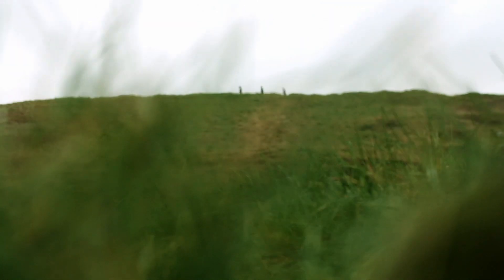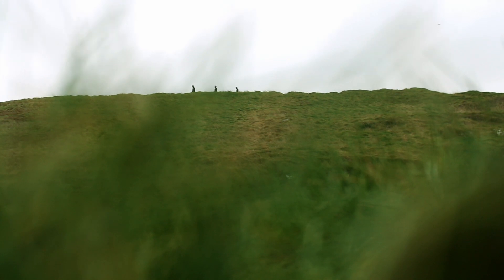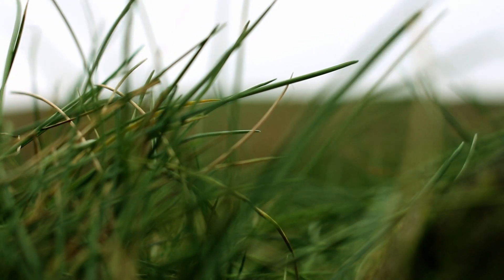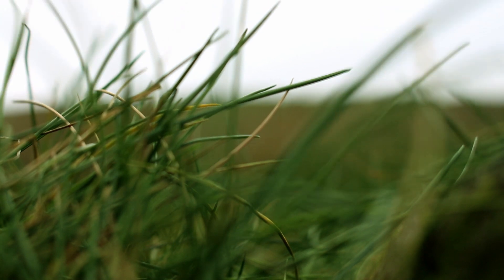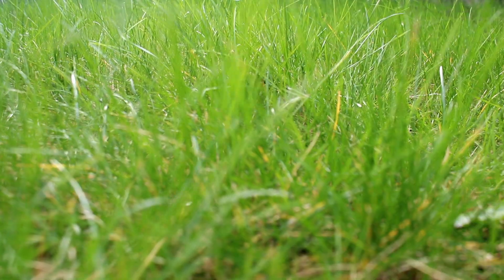Homo erectus' ability to walk upright, coupled with their large bodies and long limbs, meant they could cover more ground with lower energy cost. This enhanced locomotive efficiency may have led to increased rates of survival and mobility, facilitating their dispersal from Africa around 1.8 million years ago. A ceasing of the Sahara pump may have been responsible for the migration of Homo erectus from Africa, causing former lakes and rivers to dry completely, turning lush grasslands into savannah.